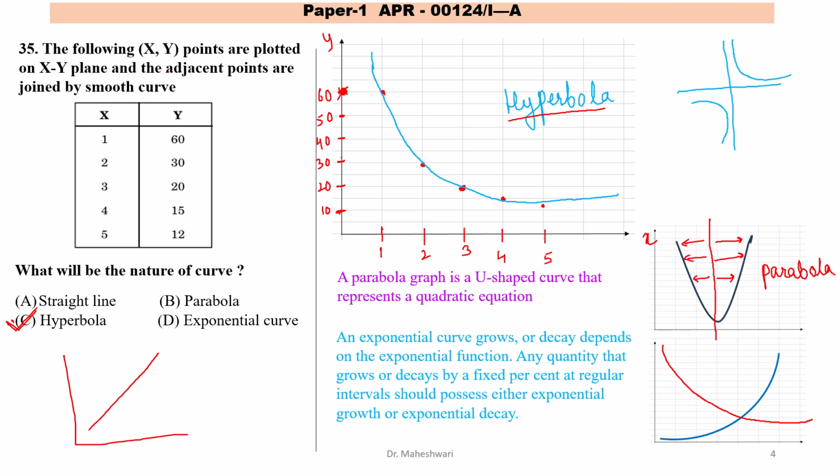Here what was happening? After 60 you are getting 30. But here in an exponential curve, what will happen? The regular intervals will be there. Means if it was 60, then 50 should have been there, then 40, then 30, like that. This will be for decay and this is for growth. So the main thing is you should know that it is a regular interval which will possess the exponential growth or exponential decay. So such curves are known as exponential curves. I explained all three different types of curves, but our answer for this question is hyperbola.